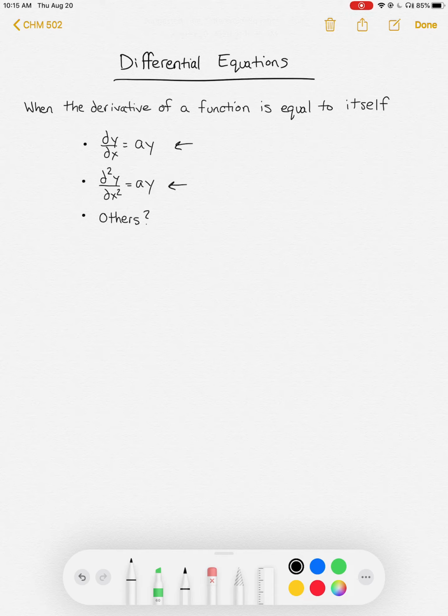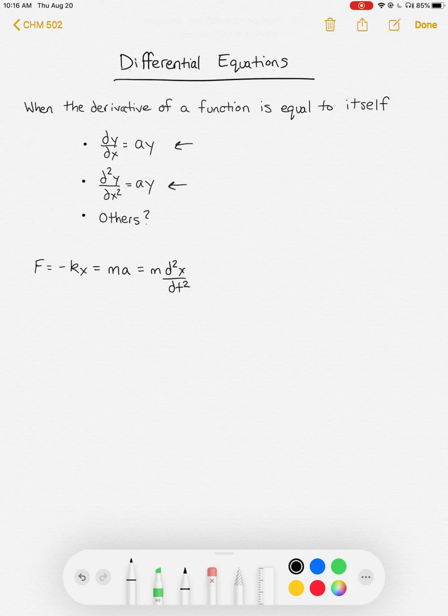So one common physical example of a differential equation that you may have encountered in physics is the motion of a spring. So the force that's stored in a spring as you extend it is equal to negative kx, where x is the displacement and k is the spring constant. So that's well and good. And we know from Newton's second law that the force of anything is equal to the mass times the acceleration. Now, acceleration is, of course, two derivatives of position with respect to time. So that's equal to mass times d2x/dt2.